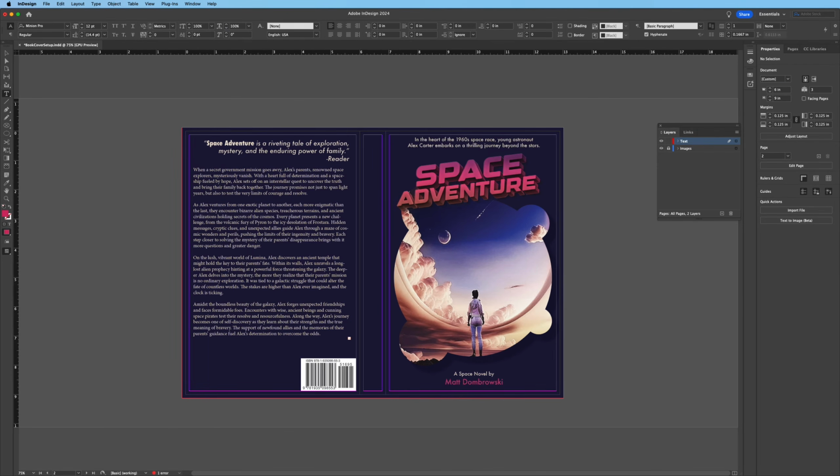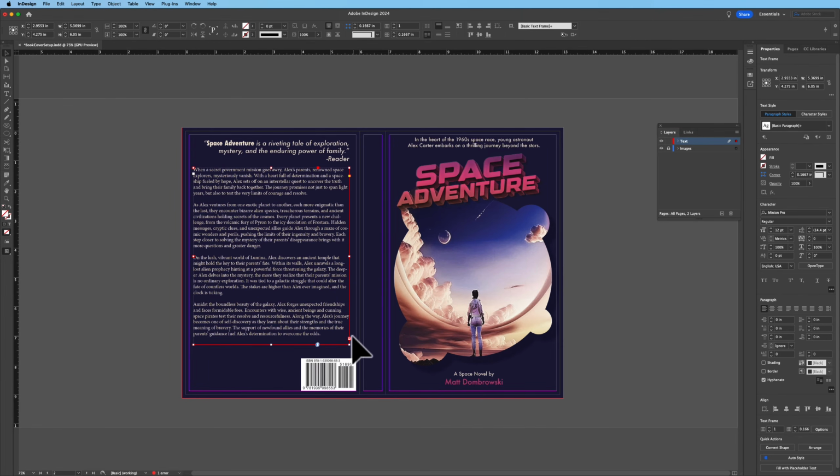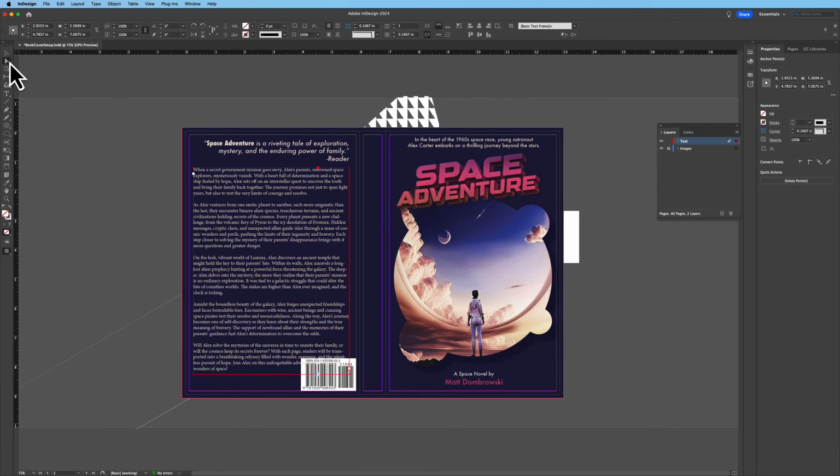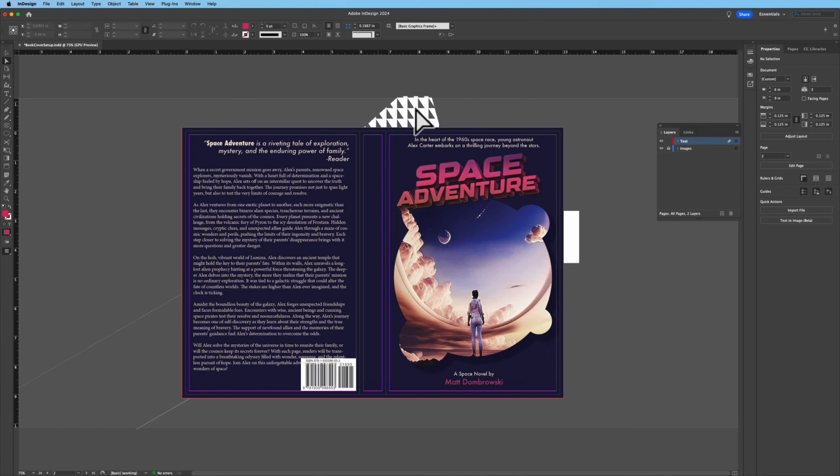Check that out. But we have some runoff. What is runoff? When we get this little plus sign, that means there's extra text to be revealed. We need to pull that out. You're going to see now it interferes a lot with our image. And don't worry if you get a little error like this. This is just a little graphic error. It will go away. It's not going to be there forever.